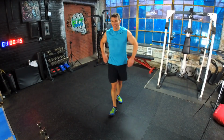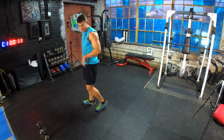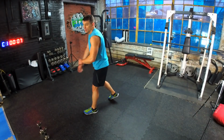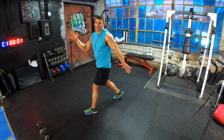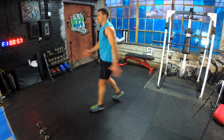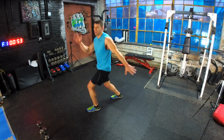Gazelle hops. All right, body weight. Gazelle hops starting off. It's all split stance moves. It's progression. So gazelle hops are the easy one. Then cross country skiers. And triple lunge jumps. 2 seconds. 1. Let's go. Little hop switch. It's a low impact hop. Not a big deal. You can do it.